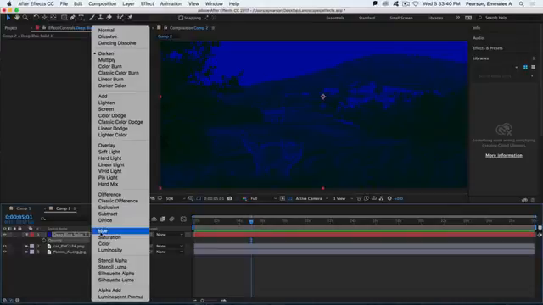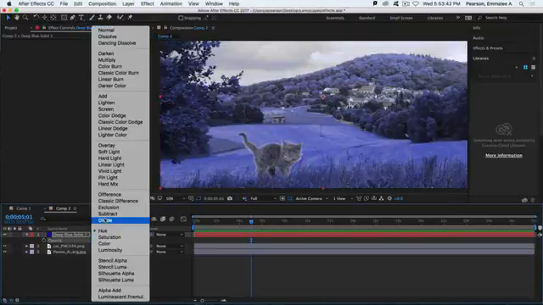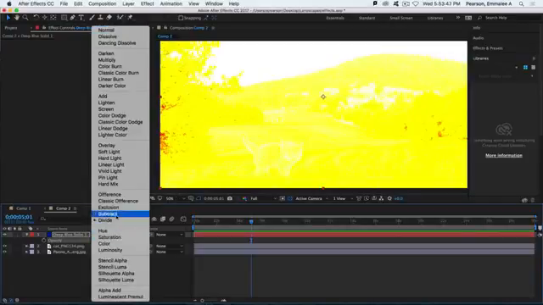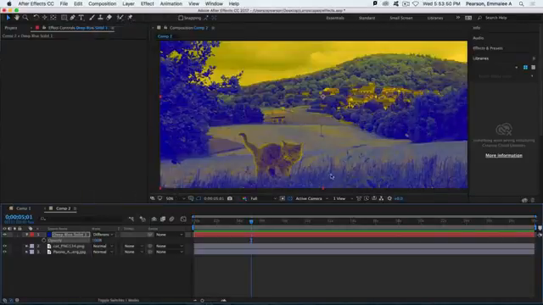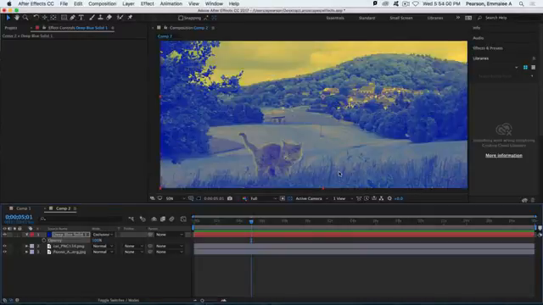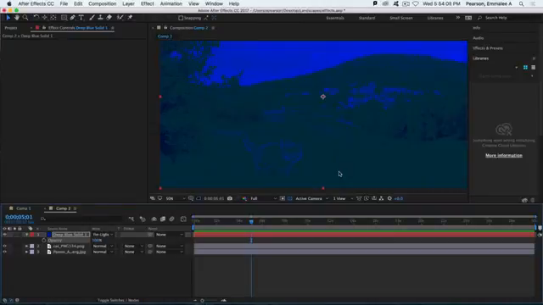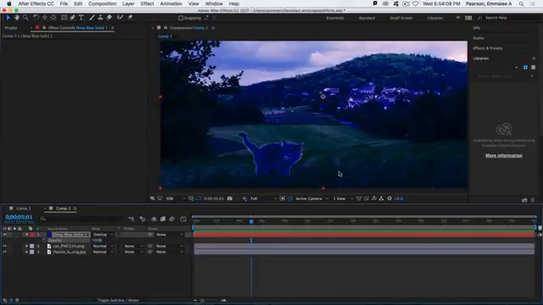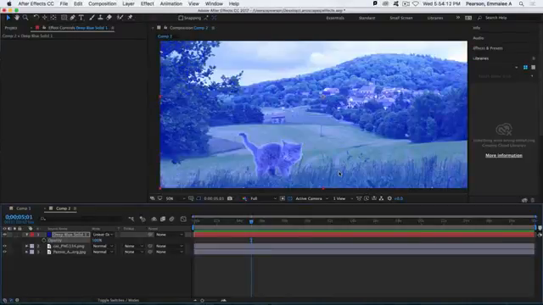Now, I mentioned I've been doing this for a long time, but I still have to click through and see what it does. Instead of clicking on the drop down, one of my favorite shortcuts in any one of these Adobe programs is whenever you have blending modes, you can use Shift, plus, and minus on your keyboard to cycle through them. Plus goes up the list, minus goes down the list. So I can just do Shift minus and cycle through these different blending modes until I see the effect that I want. And because it's the solid on top of everything, it's affecting the cat and the background.